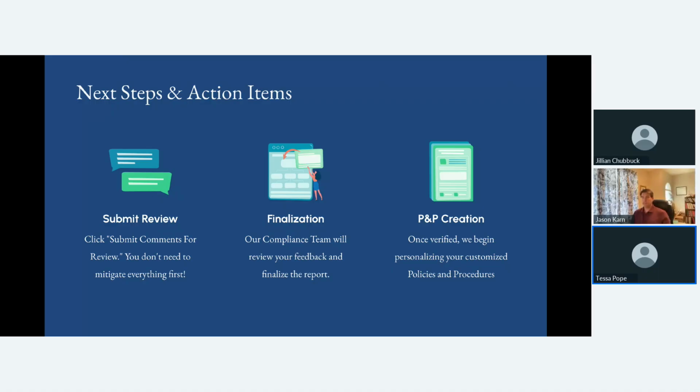As Jason's going to get into in this slide, this is the foundational information that we're going to use to create your compliance plan. So definitely using that commenting feature is a great way to let us know when things have changed and questions need to be updated. And then we can absolutely go in and update those questions. There may be additional questions that we'll need answered in the risk assessment, which I know can be quite annoying depending on certain things, but just know we're here with you for the process and we're trying to make it as easy as possible, gathering all that information at once, so it's less work for you on the back end of getting policies and procedures that maybe don't exactly fit your needs.